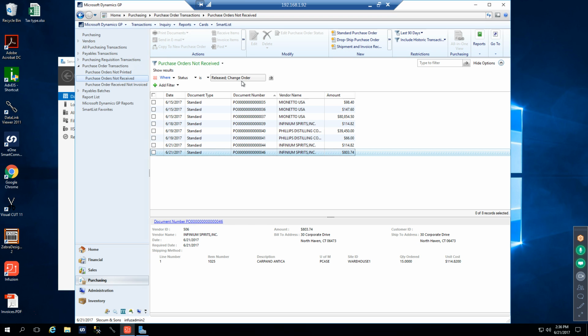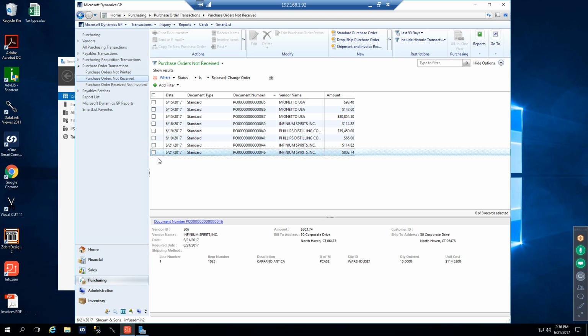If you go in and change it, it will go to a status of change order. Once you print it again, like we did, it'll go back to the status of release. So release means I've sent it out. Change means I made something since I sent it out. Going back to release means I've sent it out again with all the changes. Again, whether you do it to screen or to printer doesn't matter. But you have to.